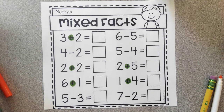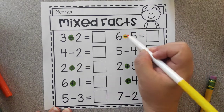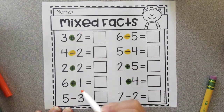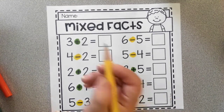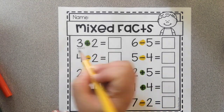Okay. So then I'm going to go back and highlight all of my subtraction signs yellow. Okay, now I'm going to go through and I'm going to solve only the ones that are colored green. So I'm going to add those. So I'm going to draw me a picture here to add.